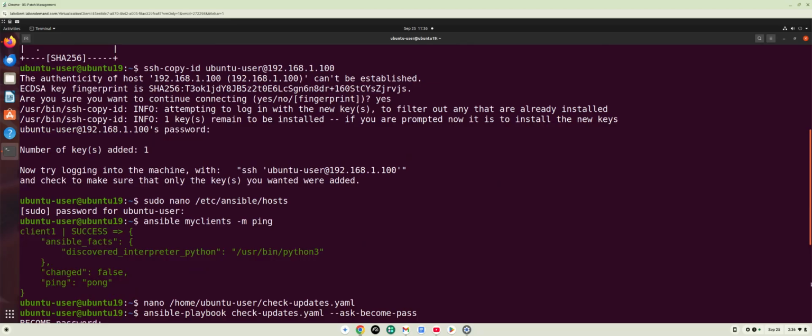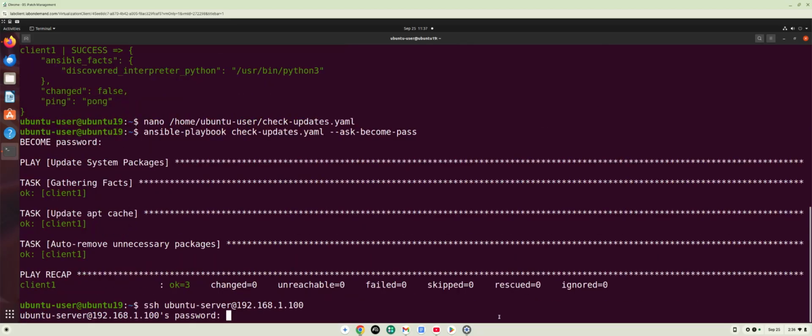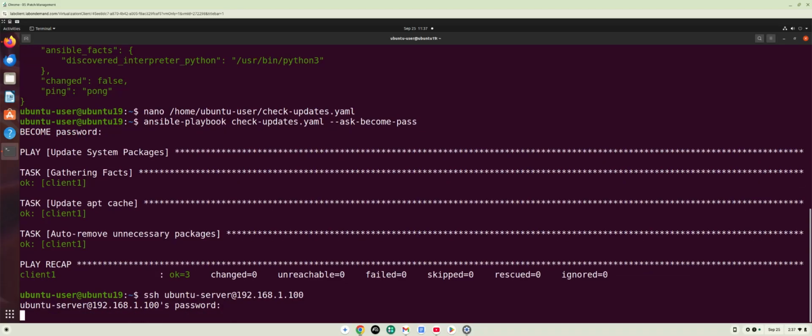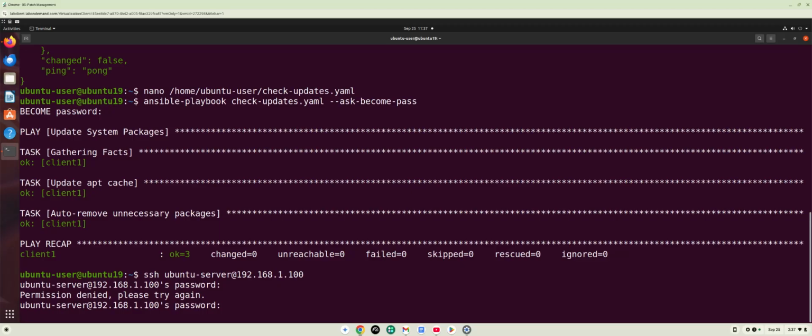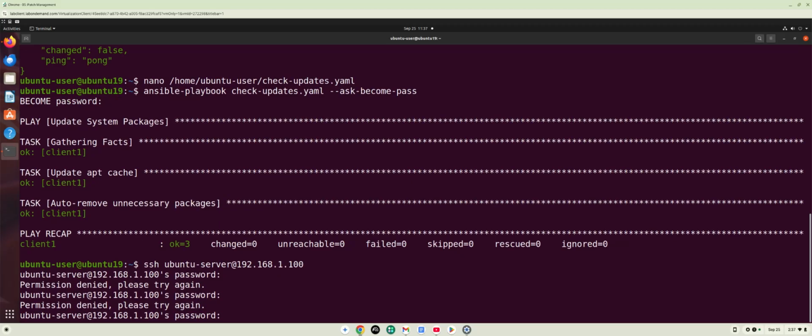All right, but we'll give it one anyway. Let's see, make sure that I'm not goofing something up here with the command line.